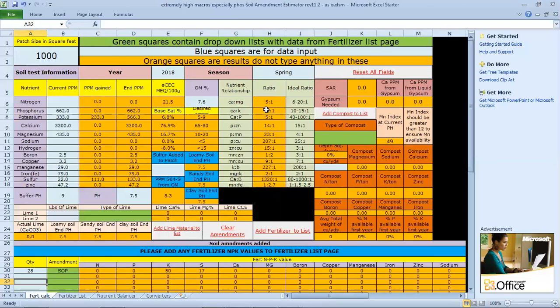Basically, his calcium to K ratio is good. His calcium to magnesium ratio isn't terrible. But because his potassium is so high, his calcium to potassium is terrible. And that's going to affect how his plant takes up calcium. So he may have to do some kind of calcium addition through the year. But I wouldn't do that unless a tissue test warranted it.